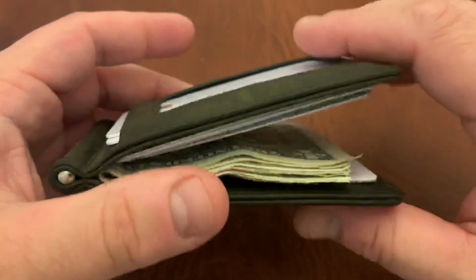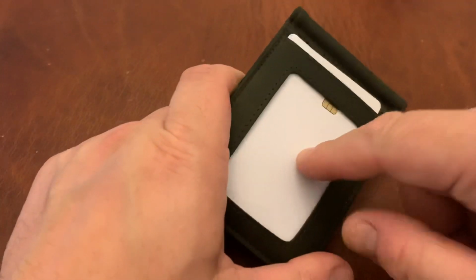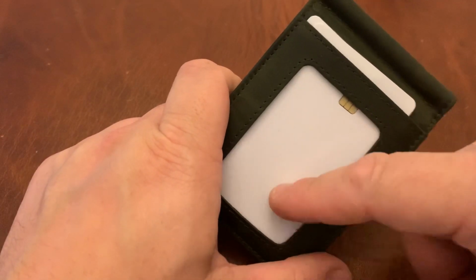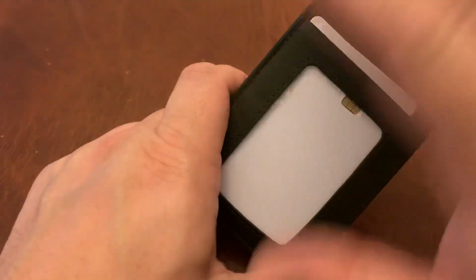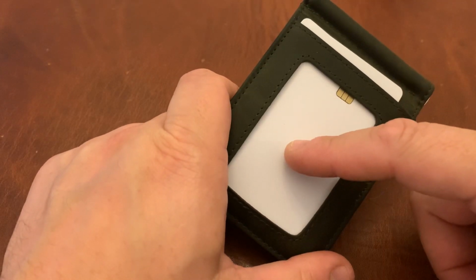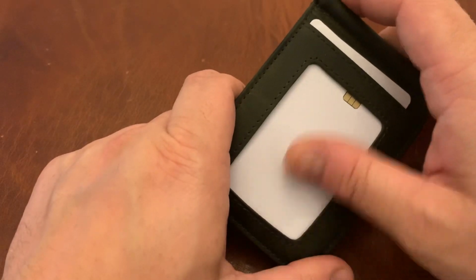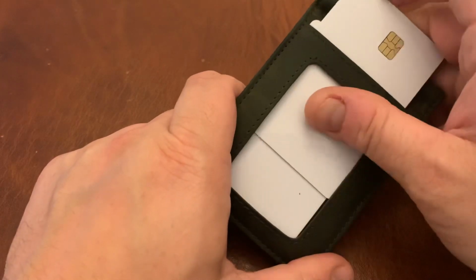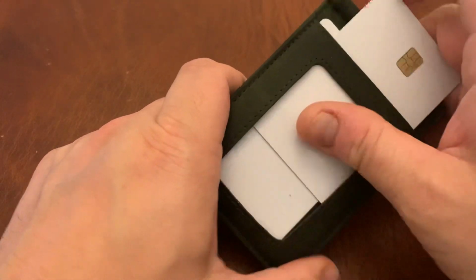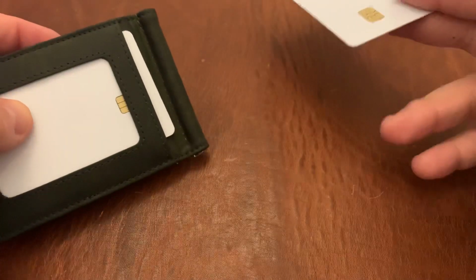Other than that, one of the great things that I like about this wallet is this ID window. The ID window gives really easy access to your card. I will say that there are pluses and minuses to using this ID window the way that I use it. I use it a specific way, but I really like it this way, so I'm going to say this as a plus. Generally what I'll do is I'll put my ID on the outside, and I flip it over so that only the back is showing, because I don't necessarily want to show everyone my ID. And then underneath my ID I've got a card, so I have my ID ready for somebody if they need it, and if they don't need my ID, if they want a card for shopping, I can really easily push this out right here, grab the card underneath, and give it to the clerk.